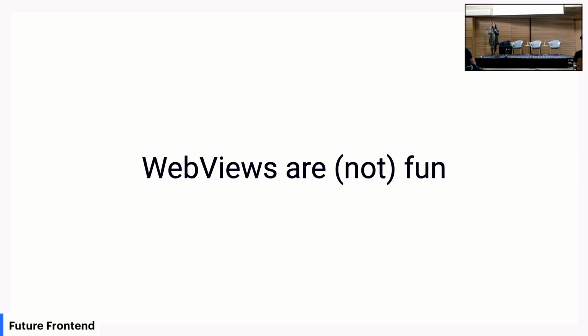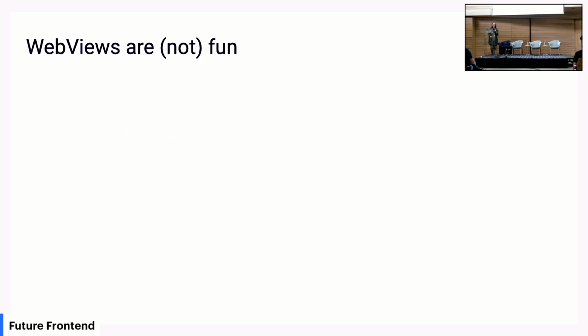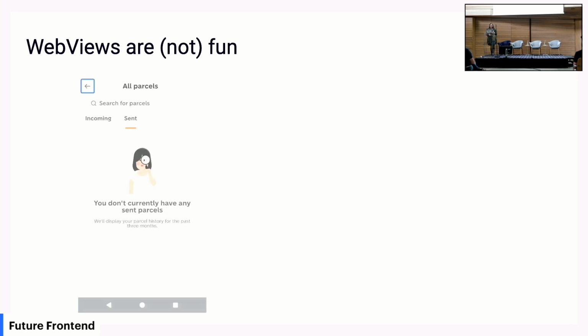But they also cause some accessibility problems, and I have one example here. This is from Posti, the Finnish Post's app, Oma Posti. It's a view where I could check all my sent parcels, which there are none of. I was testing it with a Switch device. On the top left corner, there is an arrow which has a blue rectangle around it. That blue rectangle is a focus indicator for the Switch access that I was using, so I could see where it goes.